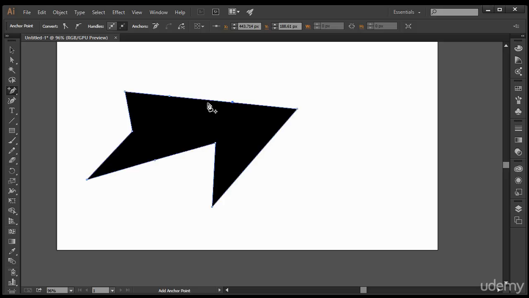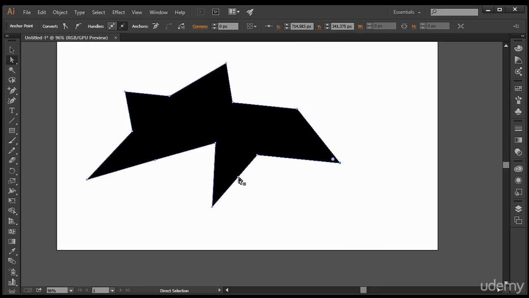So we can just click, and then we can edit the shape by going to the direct selection tool. We can just click on it, hold, and move upwards. So we go to add anchor point again. Here you see we can add as many points as we want, then go to the direct selection tool and make the shapes you like.